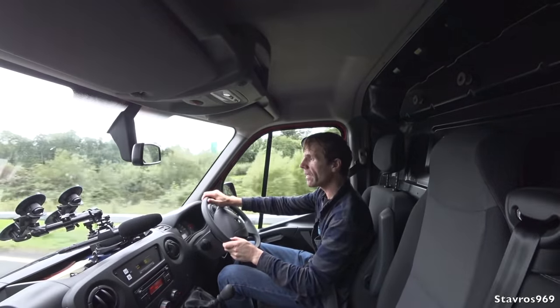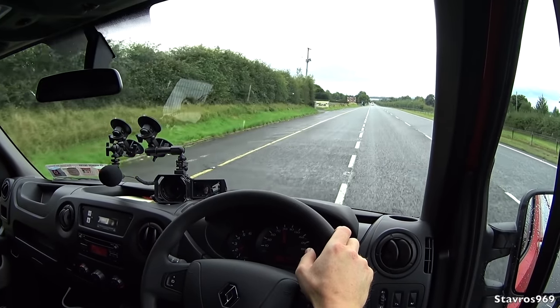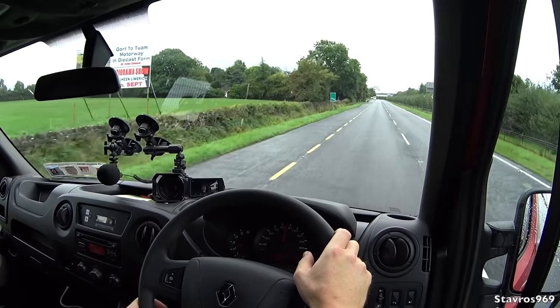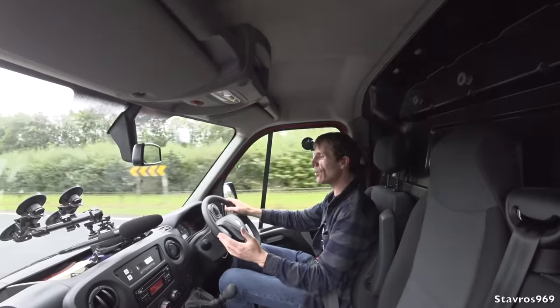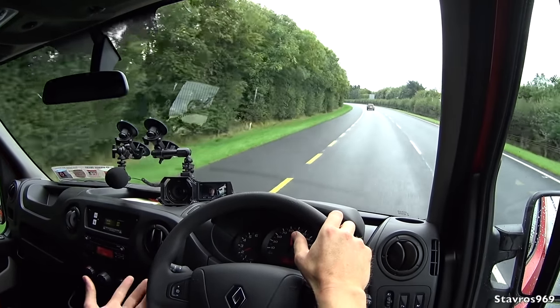The steering feels okay, not too bad. Getting it up to 60 miles per hour — 100 kilometres — you can see it's revving in at just over 2,000 RPM, about 2,100 RPM. Luckily the rain has stopped, as we'll be getting some footage outside for the 4x4 section. Now it doesn't have high-traction tyres — they're only designed for road use, so you get better miles per gallon. But overall the van is pretty good.